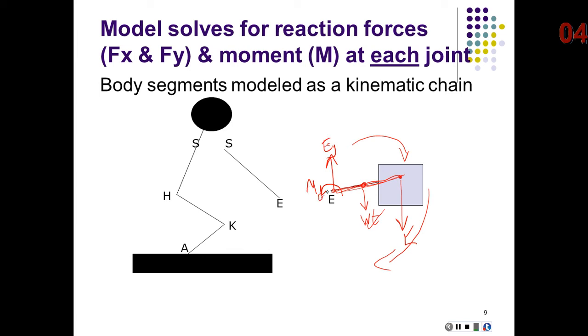We could calculate that. In this kinematic chain, if we moved up and went to our upper arm, from our shoulder down to our elbow, we would see that our elbow isn't translating in space, and so for this upward direction on the lower arm, we must have a downward equal but opposite force on our upper arm.